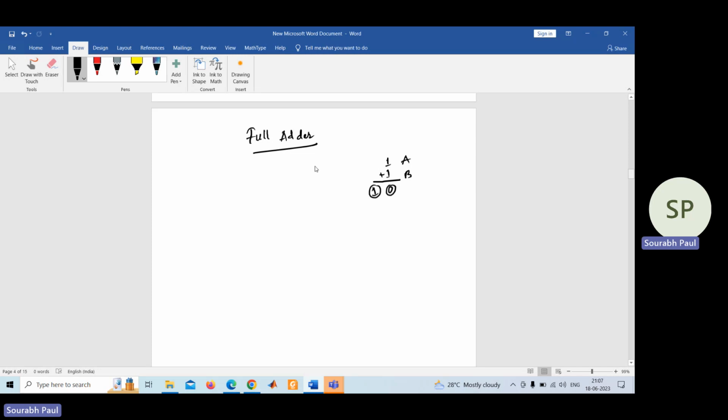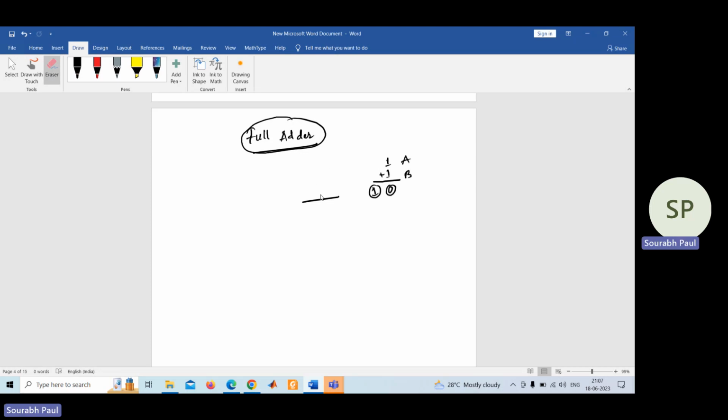So if you are given three numbers, suppose 1, 0, 1, and it is asked to add the three numbers, which circuit can be used to add these three numbers? Definitely, in digital electronics a circuit is there which is known as the full adder, which can be used to add three numbers where each of the numbers has a single bit. And this is the generalized idea. Now, if we want to go into more depth, then what is the idea actually?